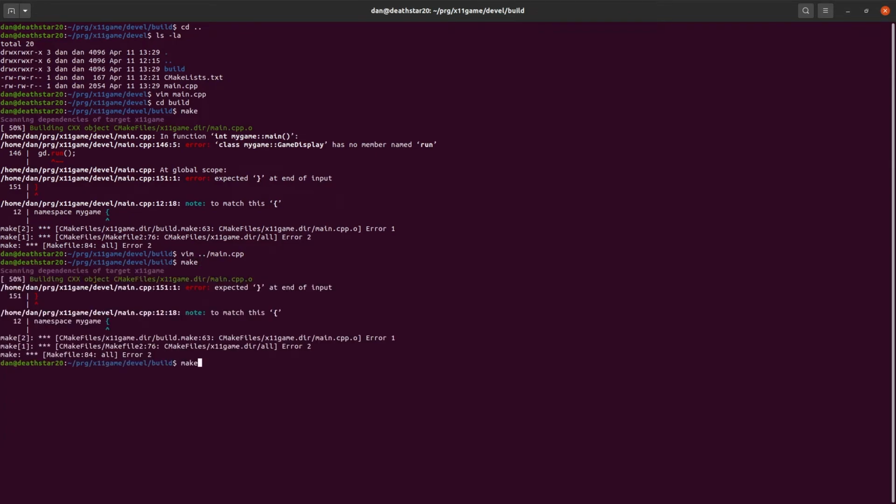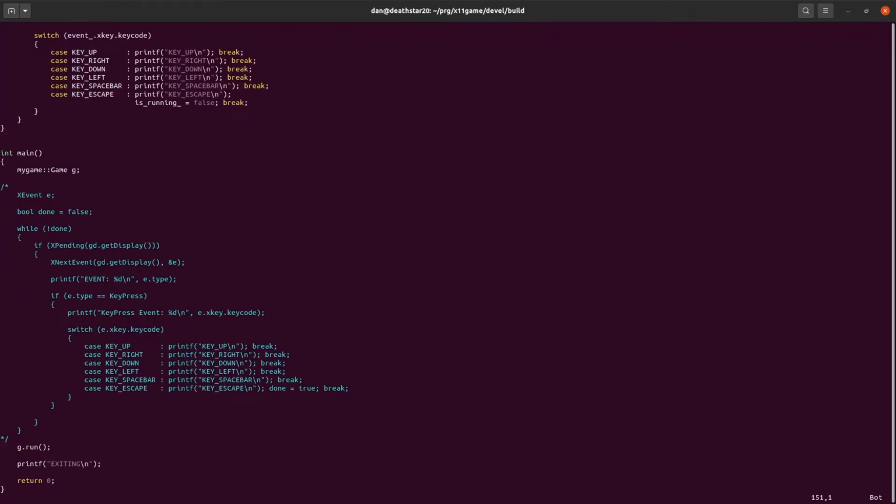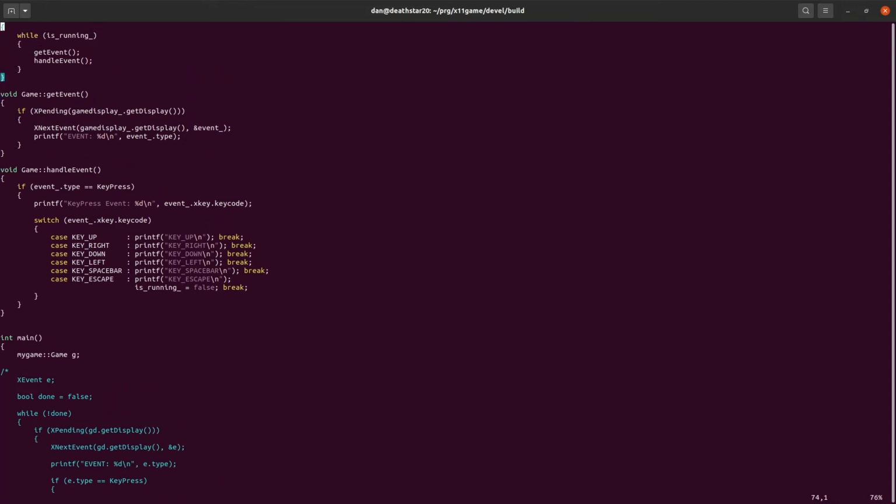Missed a... okay, so what's this? Line 151 expected a close brace at the end of the input. Let's look at that. Escape colon 151 will take me right to line 151. So we have a mismatched set of braces here, which probably is from something up here. Switch open close, if open close, void game event handle event open close.